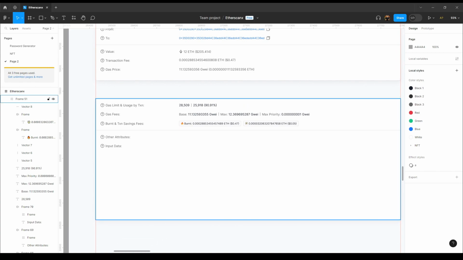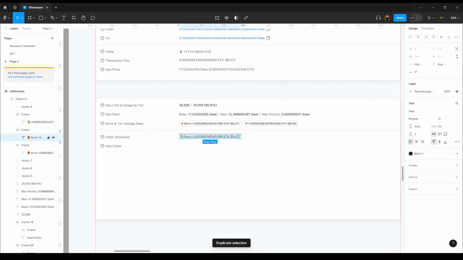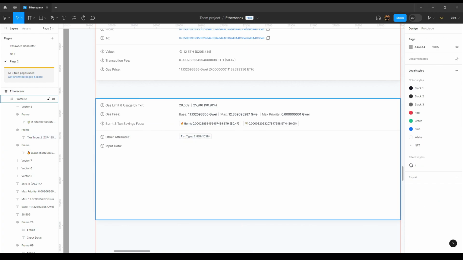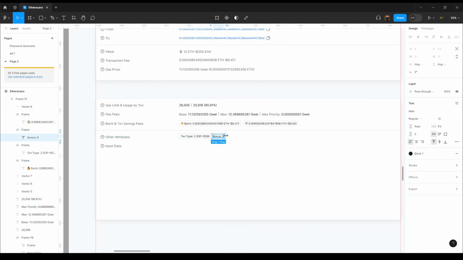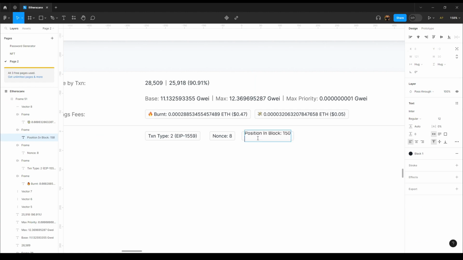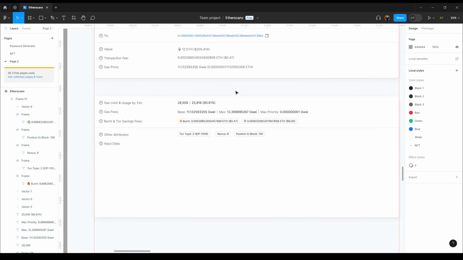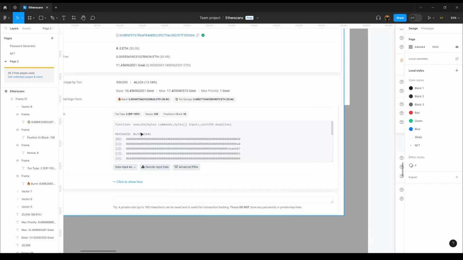Okay, and we move to contain the position of block. Okay, and then in post data, we will create a table for it to show the information from the input data.